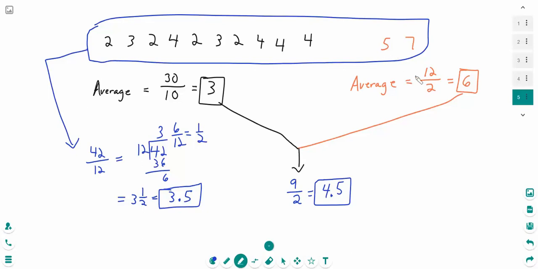But if we take the average of the averages, think about what happens here. We took this average and we just compiled it all down into one number. And we took the average of these two numbers and broke it all down into one number. And now each of these numbers is being equally taken into account to decide the average. So the 3, which was based on 10 numbers, gets the same weight applied to it as this 6, which was only based on 2 numbers. They both made up half of our average here. So you can kind of see where that falls apart.